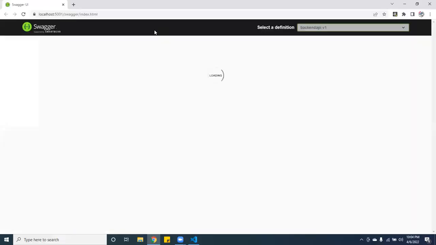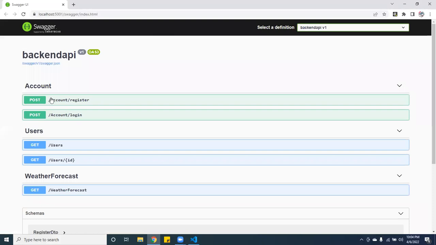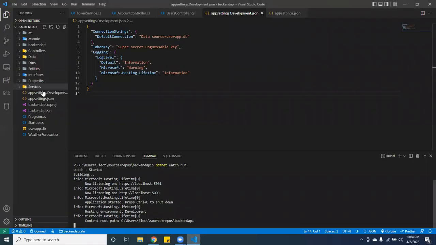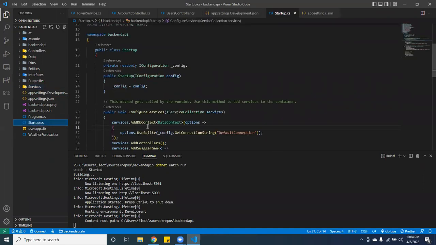All right, cool. So far, now that we have the account, the register, the login, the users, and the user ID, there's one thing, because it's not going to work. We have to let ASP.NET Core know that we have created an interface. In order for us to be able to access the interface anywhere in the application, we have to implement that in the startup over here.